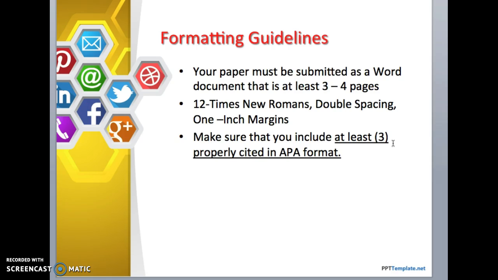If you have questions about what an APA formatted resource, reference, or citation is, they would definitely help you. But again, that's the main thing. You want to make sure you include at least 3 in all of your papers, all of your milestones, and definitely at least 3 in the final project that you submit to me.